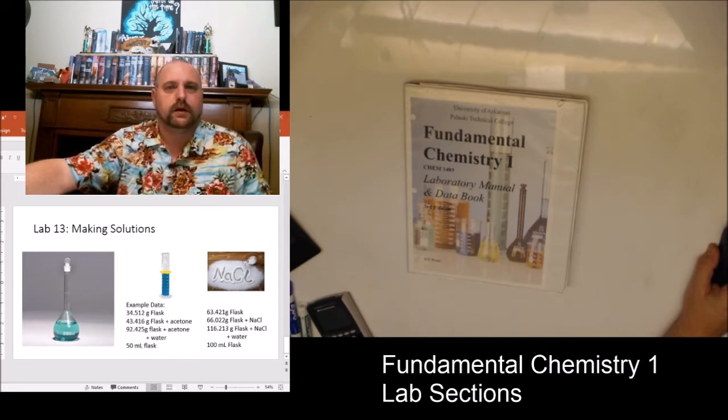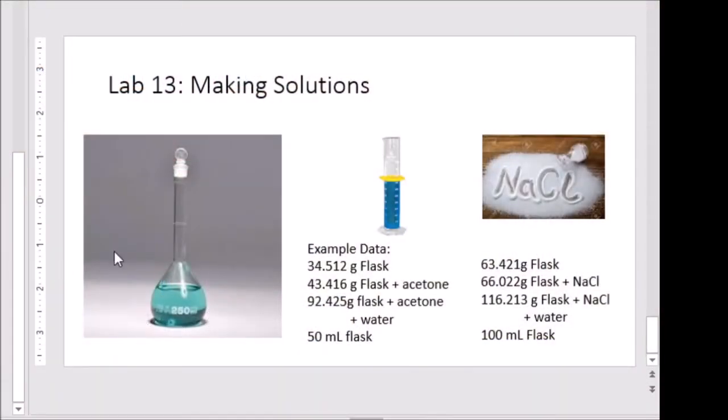And so this lab we typically do together, but it's based off the use of a volumetric flask. The key is that the word volumetric means it has exactly one line. So the way these flasks work is we'd get the mass of the flask while it was empty. Then we'd add in our solute, whatever we're going to dissolve, and add in a little bit of solvent to about the point they show here, so you can swirl it around and get it completely dissolved. And then you'd add in enough solvent to get exactly the bottom of that meniscus on that line.